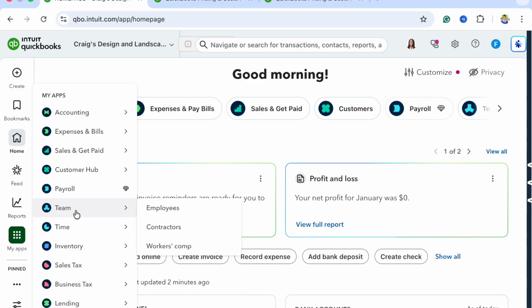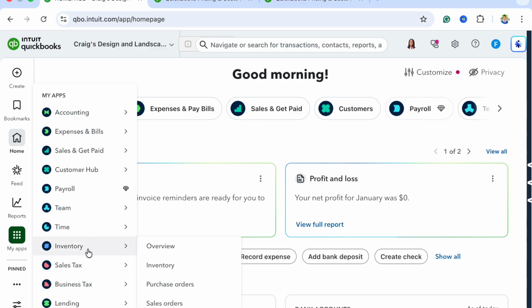You can add your employees and your contractors, so you can track your 1099s, or you add your employees as well, so that you can do their payroll within QuickBooks. You see your time entries and inventory. If you have products that you want to add to QuickBooks, you're going to be adding them in inventory. And also you add services in inventory as well. Obviously you don't count services, but you can count your inventory within your warehouse or wherever it is that you store it.